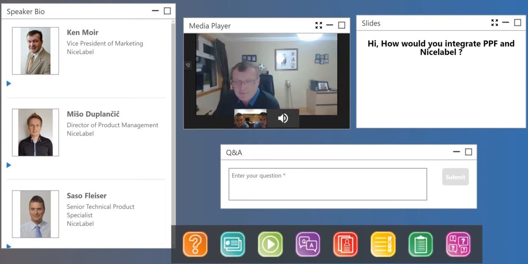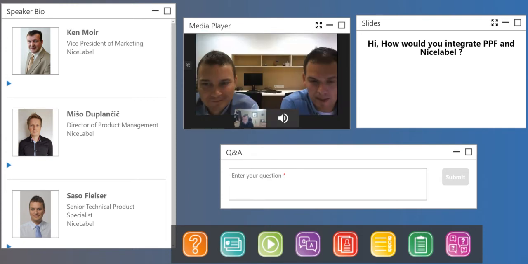So in the PPF, you can basically plug in your own function modules and class methods. So the integration works this way. We would have a function module in place, which takes the transactional data and triggers the call to the NiceLabel automation system. This would be packed in one function module, for example.